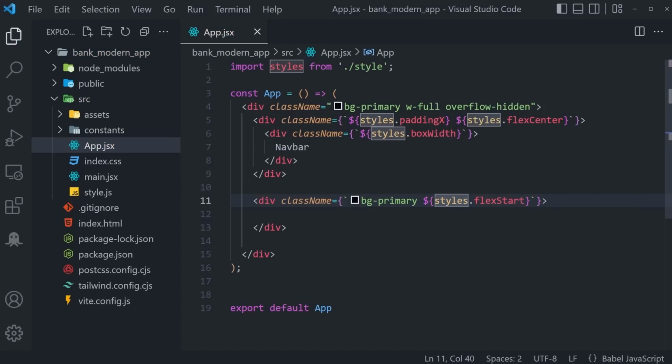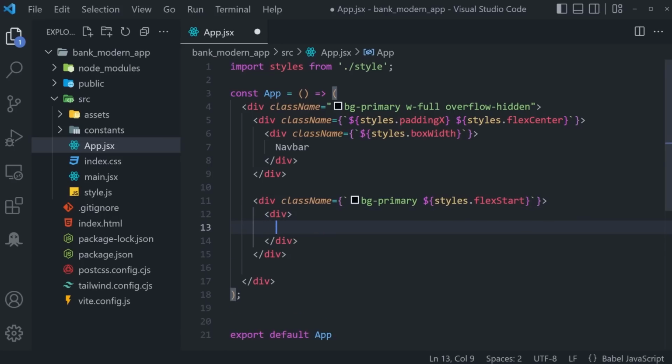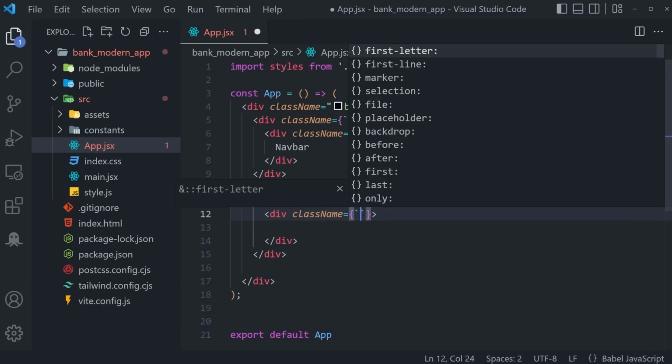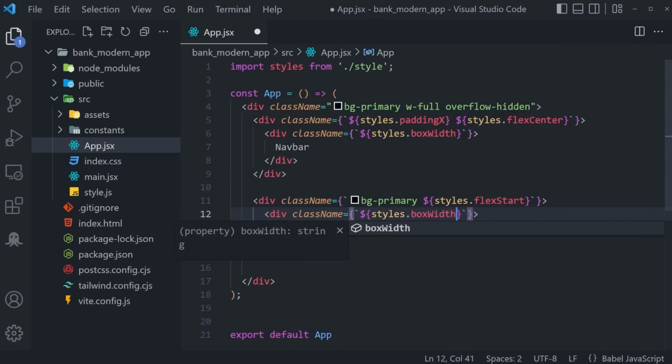One more time, we're going to have an inner div, and this div is going to have a class name equal to, again, a dynamic styles.boxWidth. And inside of there, we want to render our future hero component.